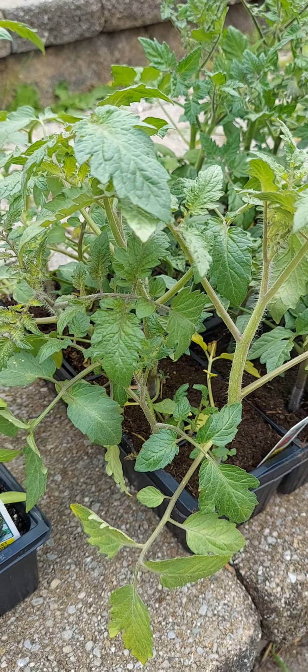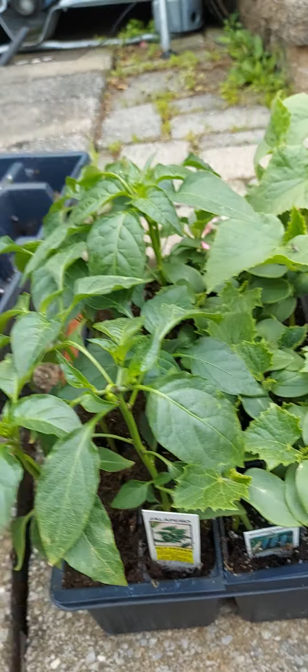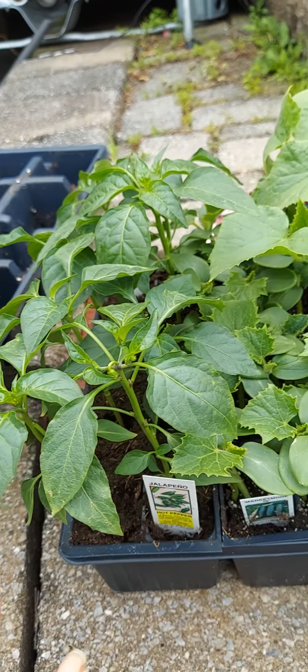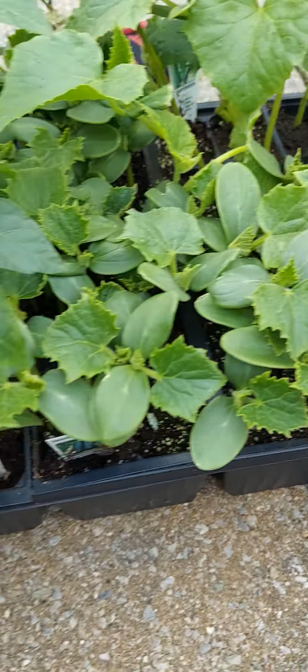This year I'm just growing tomatoes, peppers, cucumbers, and eggplants. That's it. Other than what's already in the garden. So I have our cucumbers. I have a few different types of peppers.